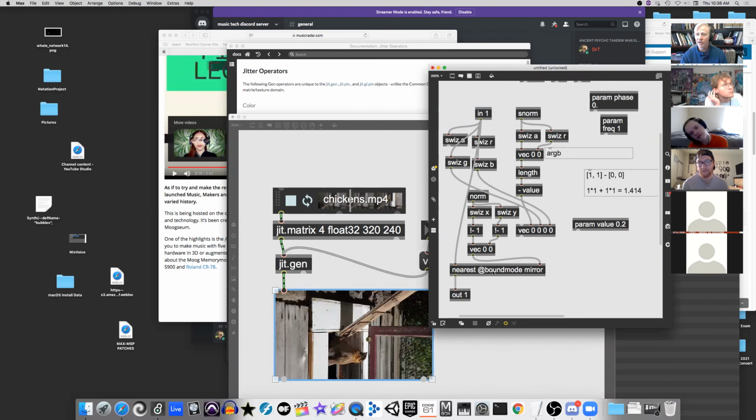Because otherwise we're operating on colors, right? And so the only way to operate on position is to use this nearest or one of its cousins, right? So we can only work in one of those regards. If we tried to do the color and the position at the same time, it would probably freak out, or is that not true?